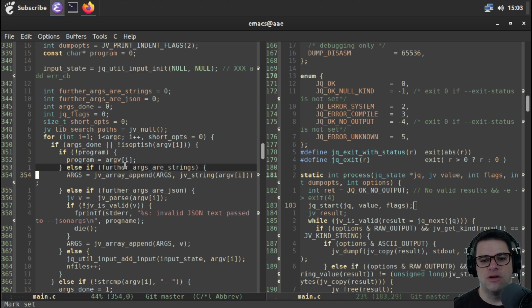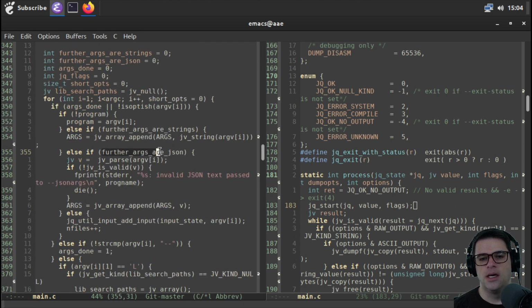And then if further args are strings, then we're going to JV array append the args by taking whatever was passed in, I guess, like from the function call-y thing. I'm thinking of this as Linux, but this is also the code that runs on Windows as well. But we're taking them in, converting them to JV strings and appending them into this args thing.